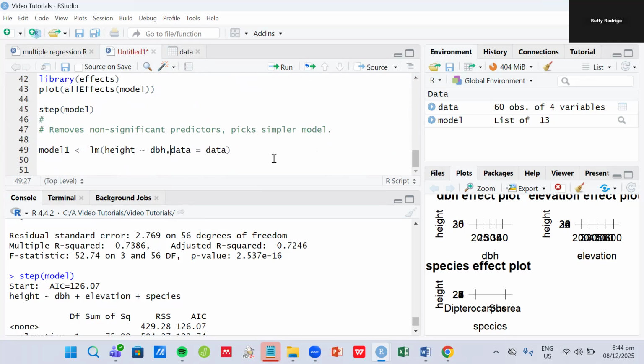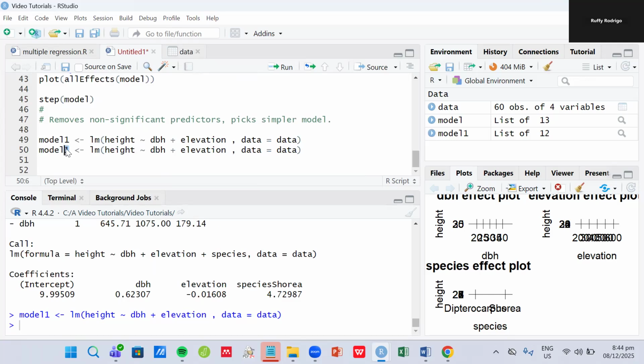Oh no, because this is multiple regression. So let's stick to that, and I want to use only two variables. But I will try to create another model, model two, but this time DBH and species.